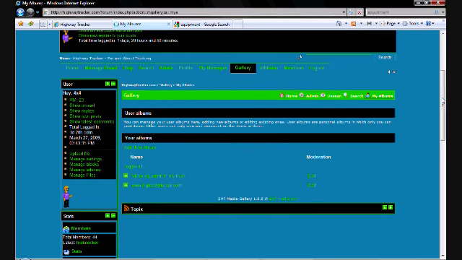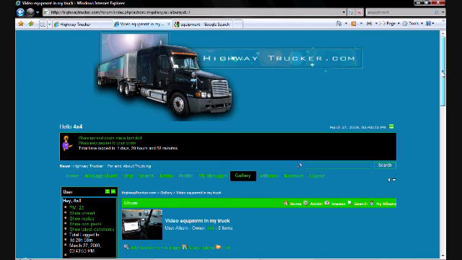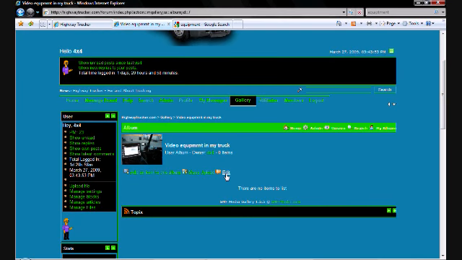So now if you notice, I have two albums in there. One with my pictures that I made of my truck, and now a blank album that doesn't have anything in it of my video equipment, which I misspelled the word equipment, and I can change that later. You can edit things anytime you want. See, there's an edit button right there, so I don't know what I was thinking. But anyways, we're going to add a picture to this album now.